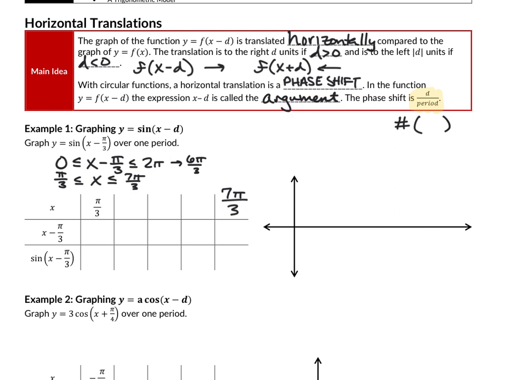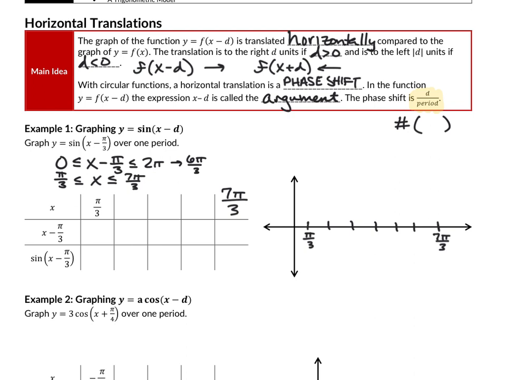So to figure out what the other boxes should be here for my different intervals, I'm going to put 7 tick marks on my x-axis. 1, 2, 3, 4, 5, 6, 7. This is 7 pi over 3, and this is pi over 3. So we're not going to start at anything on the y-axis here since it has been shifted.